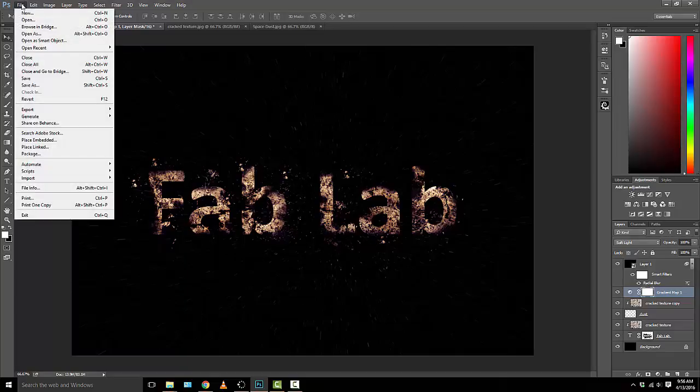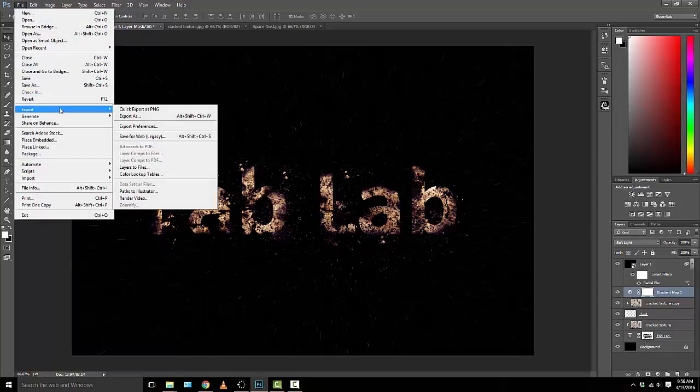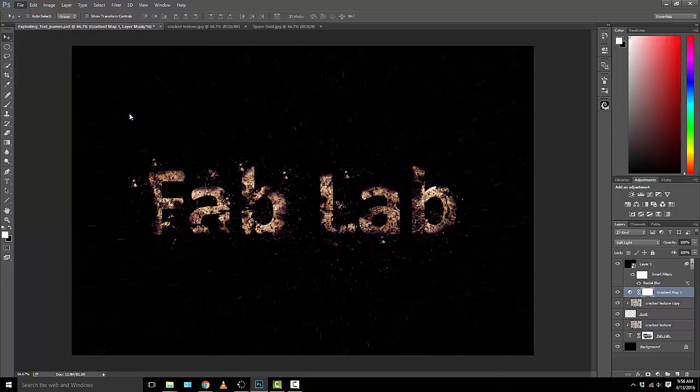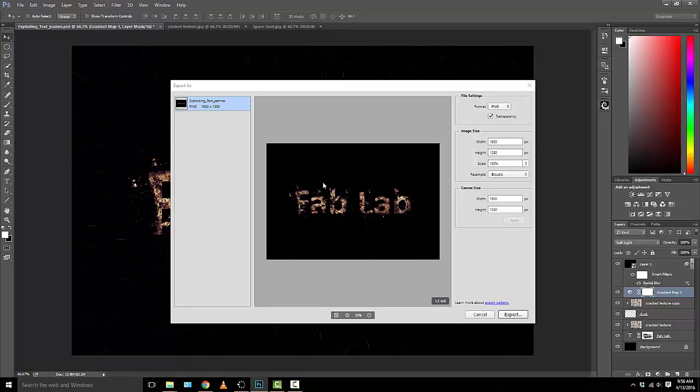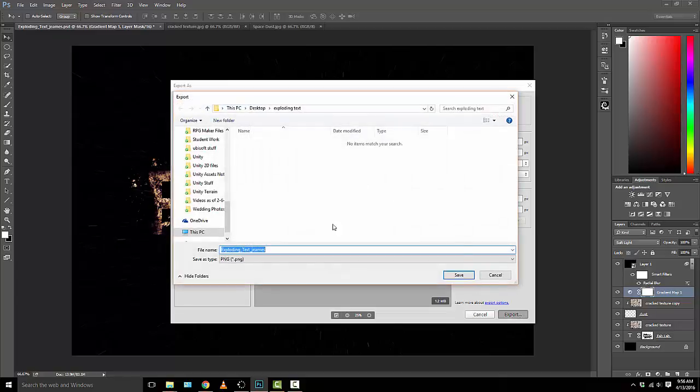Once I've done that, I'm going to go ahead and export it as a PNG by clicking Export As. I have my format set at PNG. I'm going to click Export, and it will save it as a PNG file, which will be much smaller. What it's going to do is smush all these layers down into one flat picture that can be opened on any computer. And that's the file that you will eventually turn in.